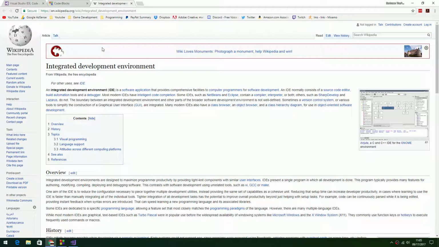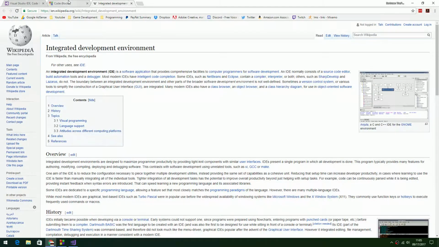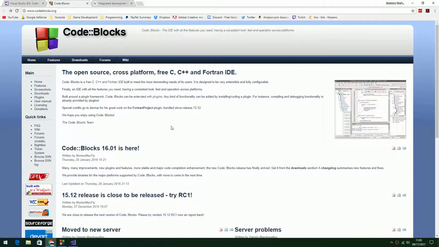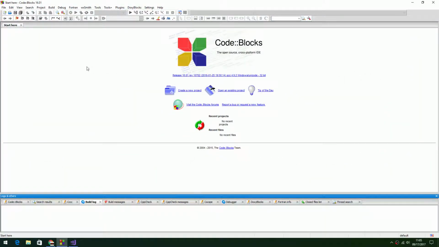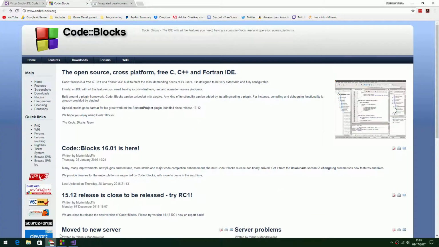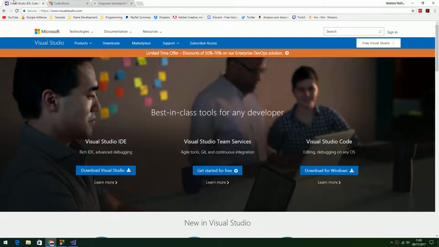So there are two choices that I like the most. Well, there is CodeBlocks, which I heard about from the new Boston, who used it a long time ago. It looks like this, which I've installed already. It looks pretty old. But there's a newer one, actually.